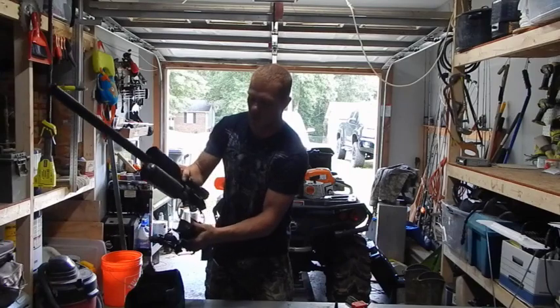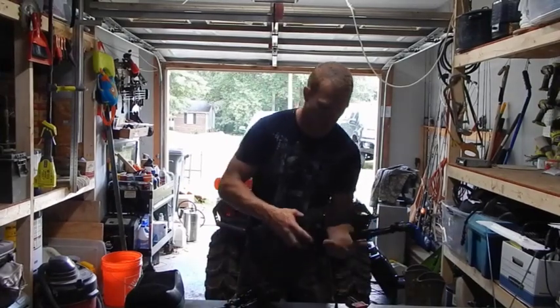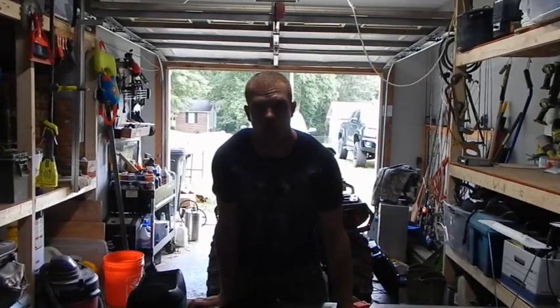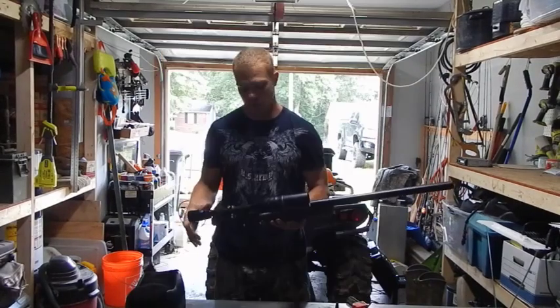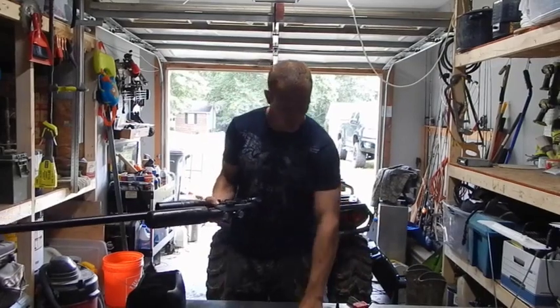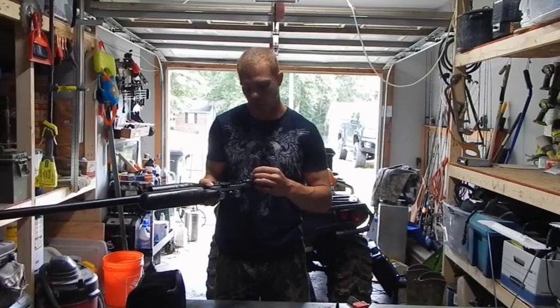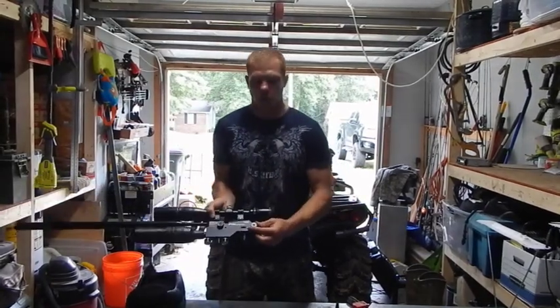The whole shooting mechanism lifts off. You don't need the stock for the rest of the tuning process. Shout out to the winner of the giveaway — his name was David Hunt out in the UK. Congratulations David. Now we're going to get the power wheel and put it back on there. Make sure not to lose the little bearings. The reason you can flip it over like that is because those little bearings have a little bit of grease on them and they stick in the holes, but sometimes they fall out so be very careful. The power wheel is now back reinstalled, and you turn it all the way to max.